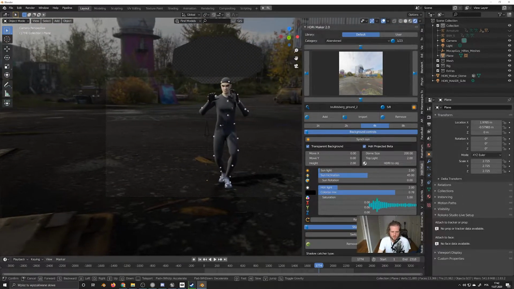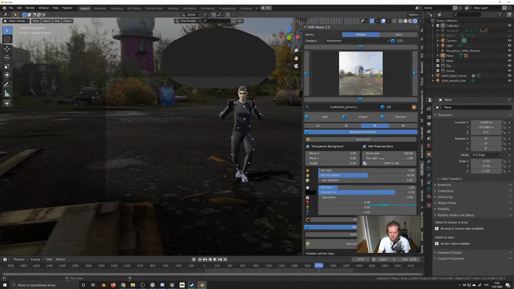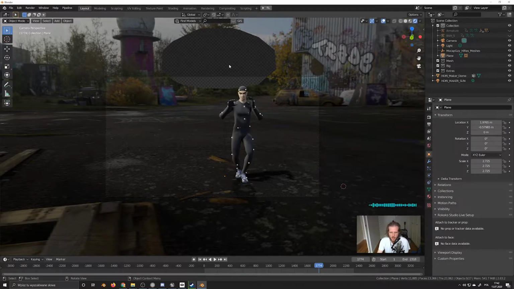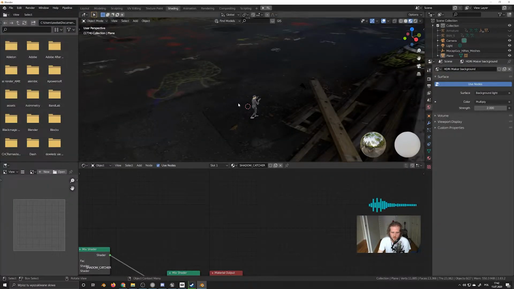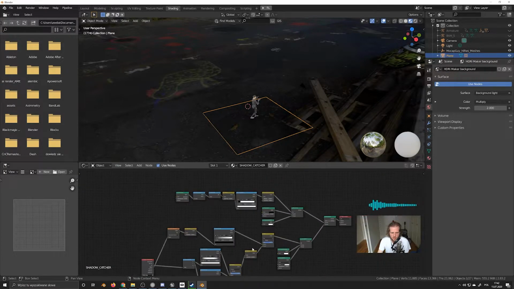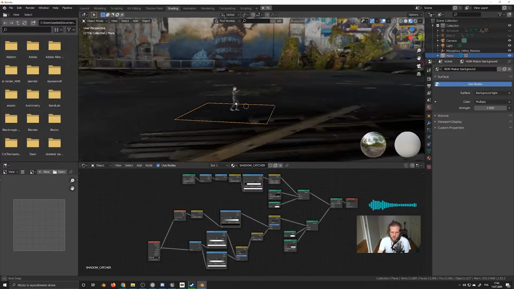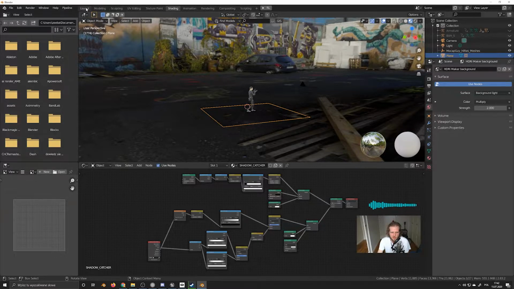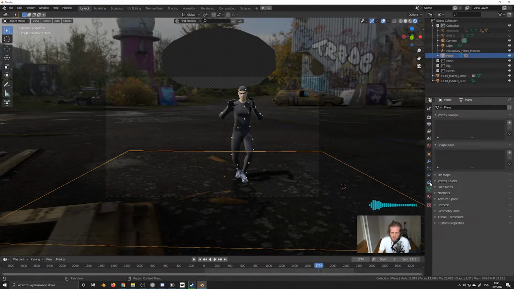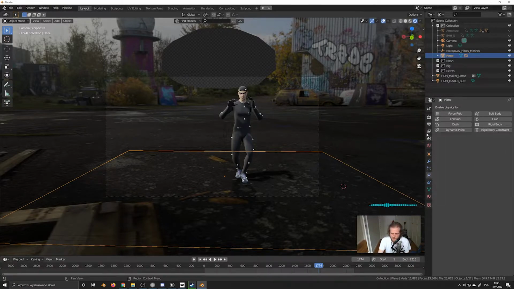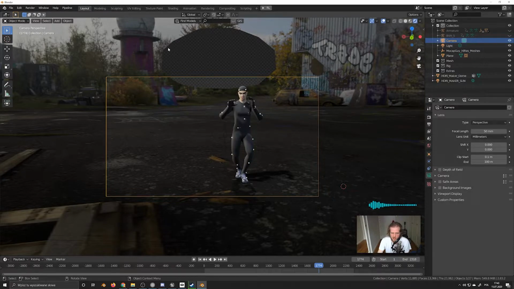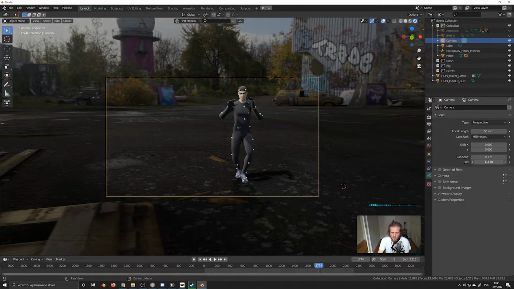I'm going to tell you how this all works in a moment, but this is a plugin that I use just to make this workflow really fast, because I have no patience to work with it manually. If we go into shading and you start to look at how much work, well, this is not that much work, but it is some work that you need to do in order to connect all the nodes required for Blender to show this kind of scene in real time in the render engine and be able to render it out. So I'm just going to quickly select the camera, because you can see I have a little issue here where the camera is clipping. So I'll just get rid of that using the end clicker.